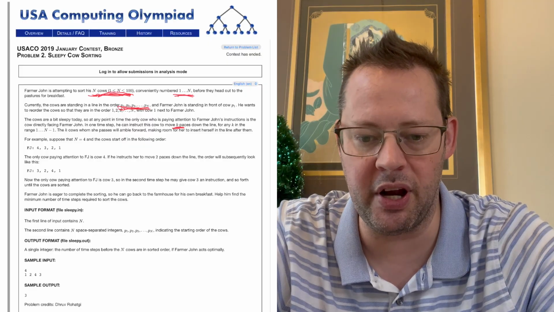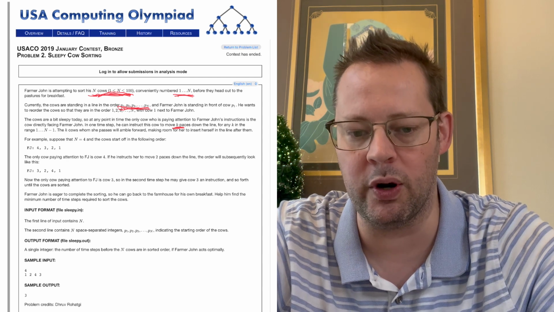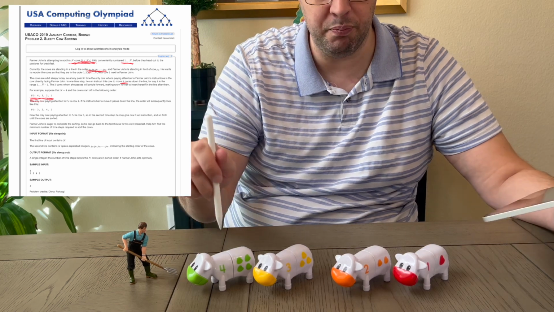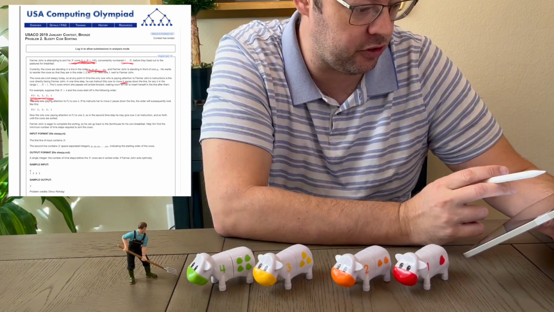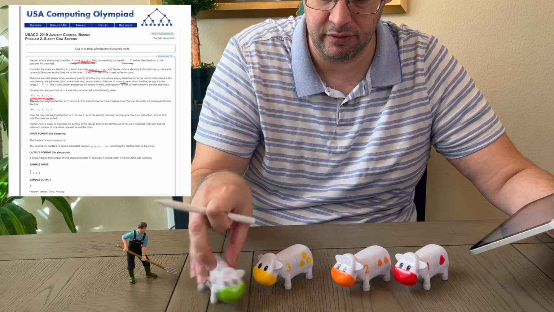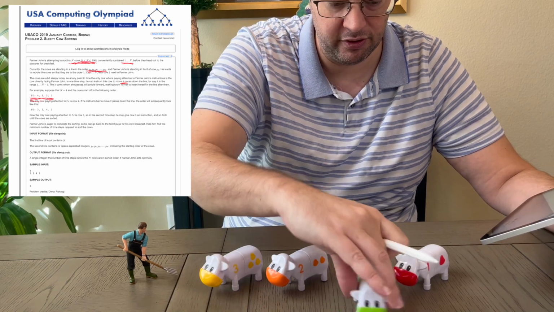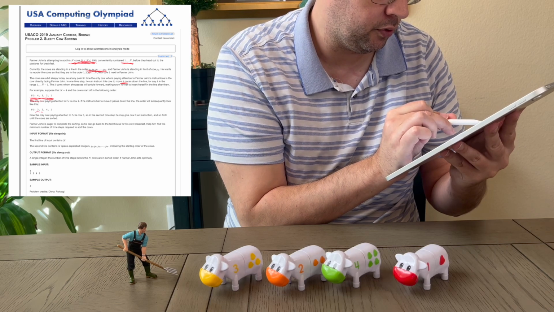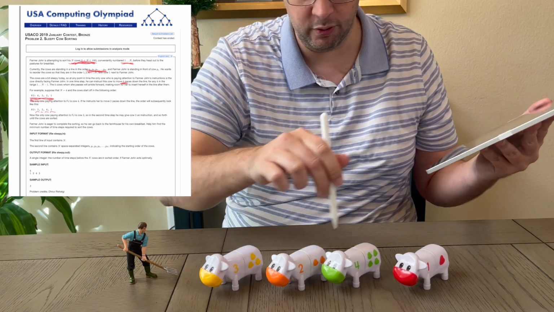For example, suppose that N equals 4, and the cows start off in the following order, 4, 3, 2, 1. The only cow paying attention to Farmer John is cow 4, in P1's position. If he instructs her to move 2 paces down the line, 1, 2, the order will subsequently look like 3, 2, 4, 1.